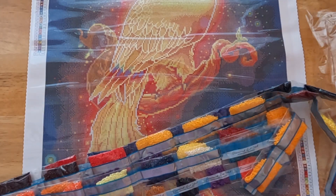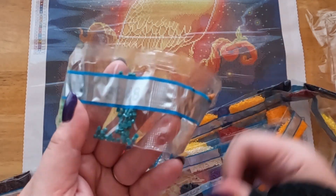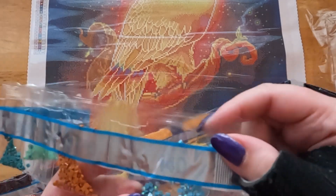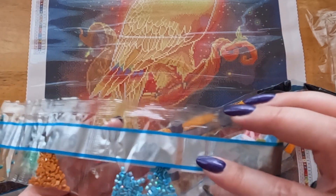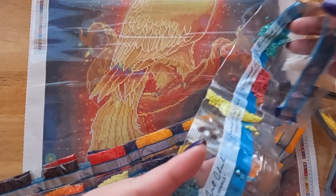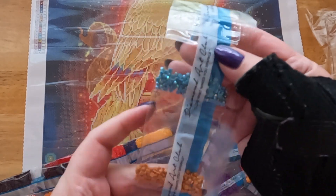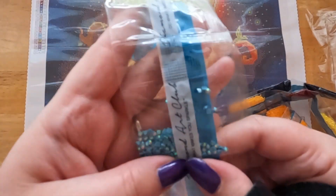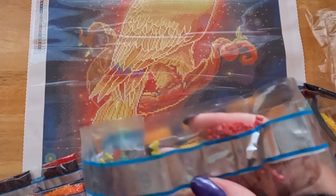First string of drills. We have 954, 3848, 3776, and then our first AB which is 140. If you guys don't know what AB stands for, it stands for Aurora Borealis. What that means is that it's an iridescent coating — it sparkles and gives it like a rainbow effect almost compared to other drills. The other drills sparkle, but not quite as much as this one. It can also help give the surrounding drills a little bit of extra sparkle and pop as well.